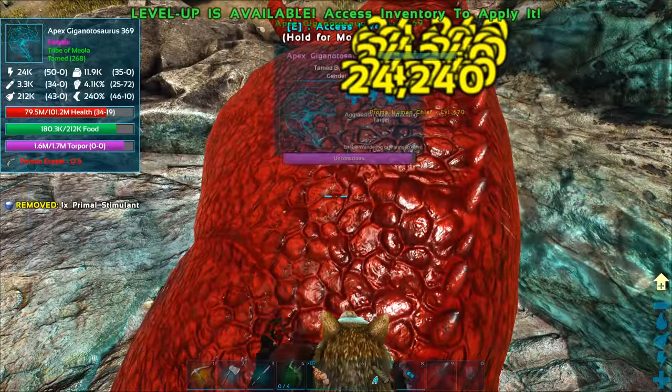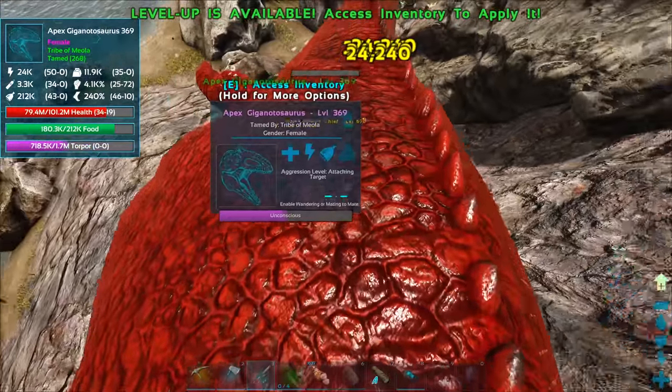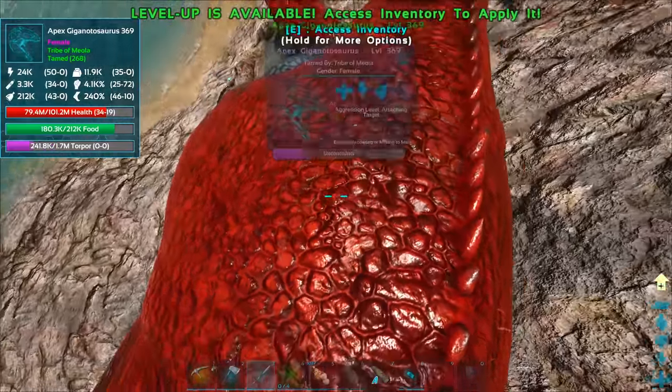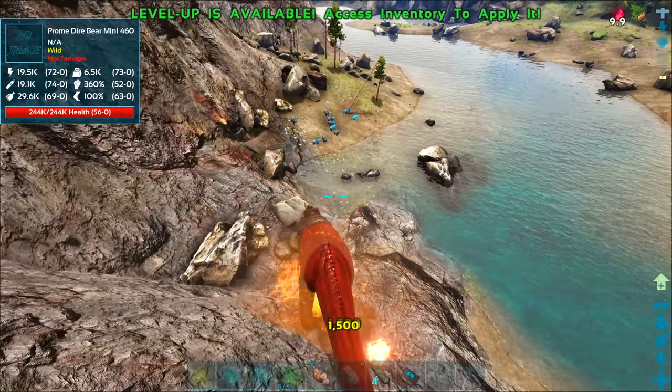Okay, that's okay. We can wake him up. Come on. Up you get, buddy. This is bad. This is real bad. Don't know what's happening. I'm surfing on a Giga. Let's go. Let's go. Run!